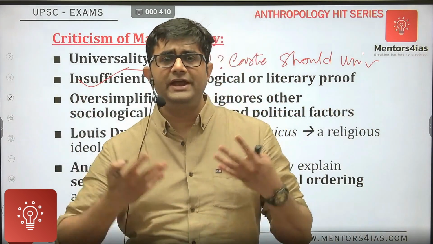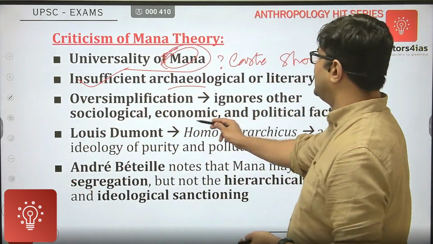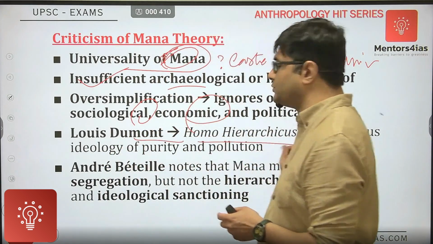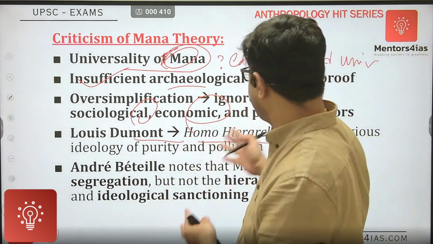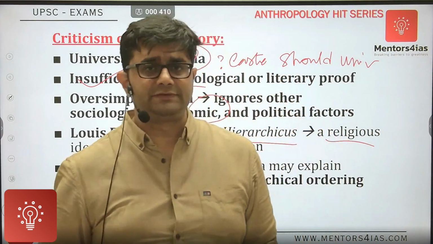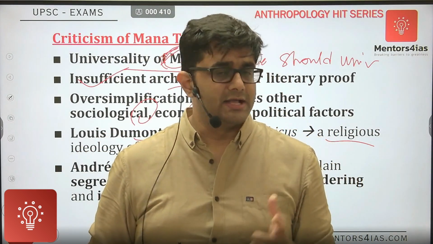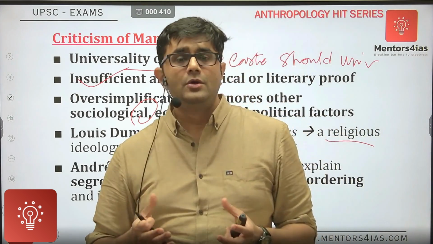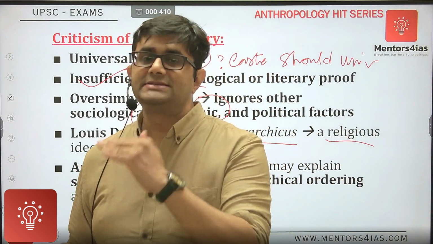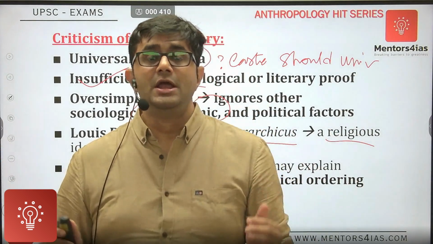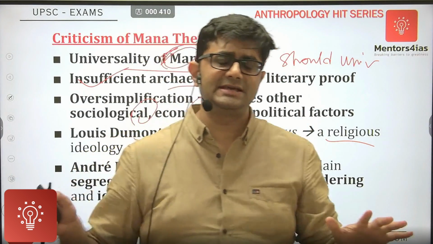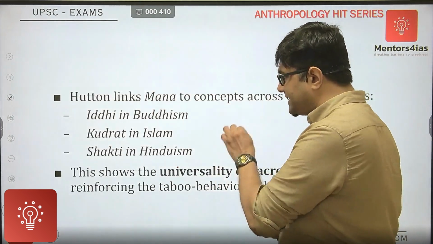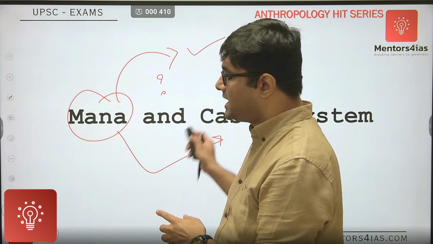Also, it is a very oversimplified explanation because it neglects political factors, economic factors, and other sociological factors in the origin of caste system. Okay, you have Louis Dumont in his book Homo Hierarchicus. In that, he criticizes, saying that it neglects religious ideologies to explain caste system. So make sure you mention these things in your answer to fetch good marks. Then Andre Beteille says that mana may explain why there is segregation, but it could not explain why there is hierarchy within the caste system. Yes, mana might have led to segregation, but what led to a superior caste, an inferior caste, untouchability, etc., has various other factors in play and not just mana. So this is some of the important content that you have to write in your answer when a question on mana and caste system is asked.